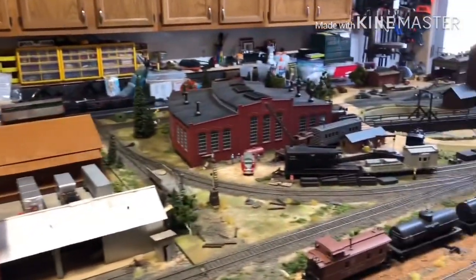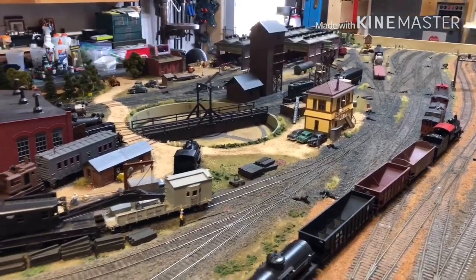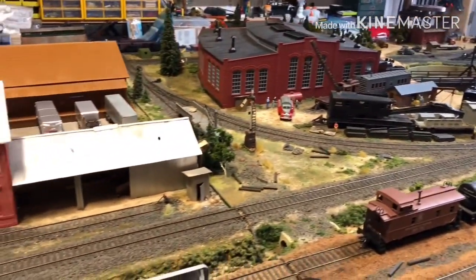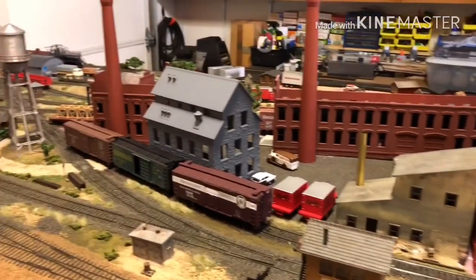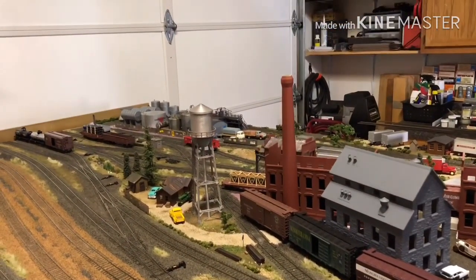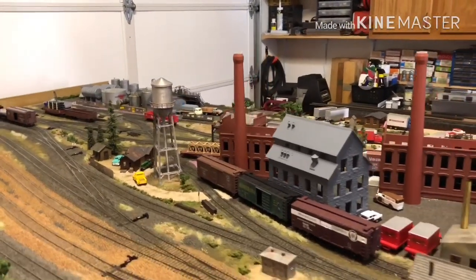The yard track, the lead that comes in over here by the maintenance of way, now is continuous as well, going in front of the factories and in towards the branch line that takes it back over towards the fuel depot across the diamonds. So a lot of opportunities for some switching here. Now let's run some trains.